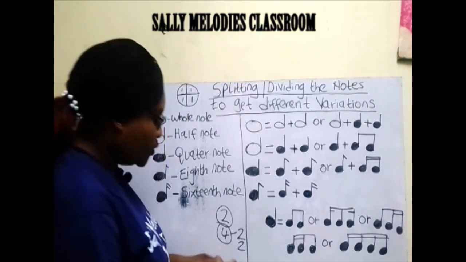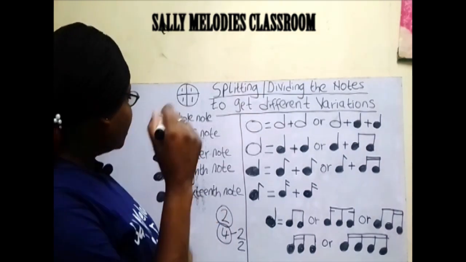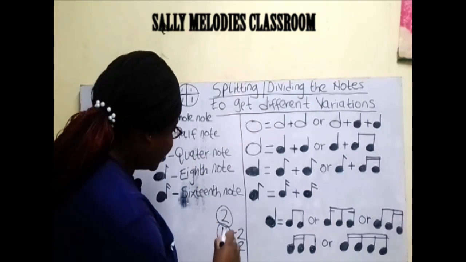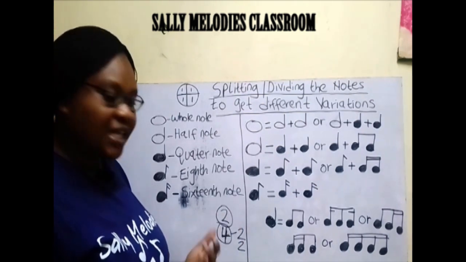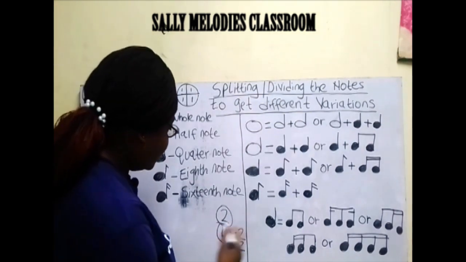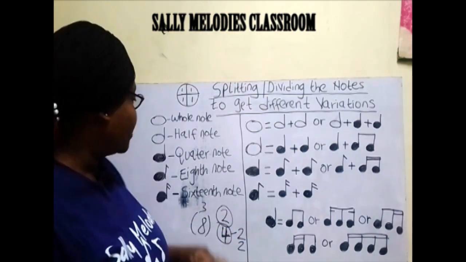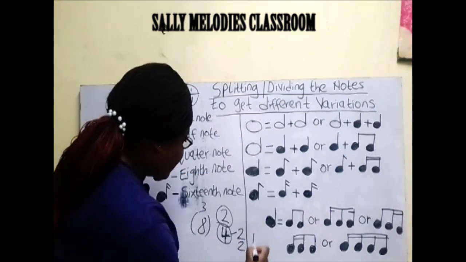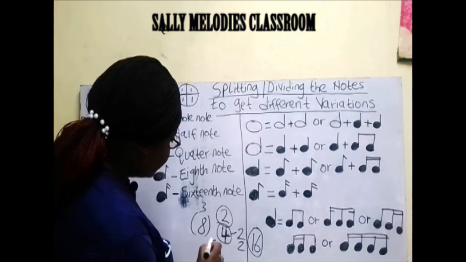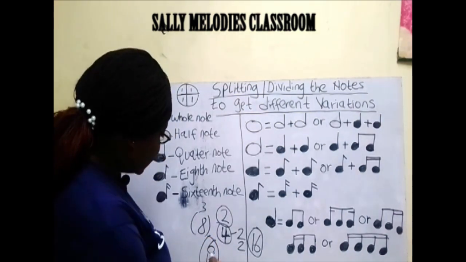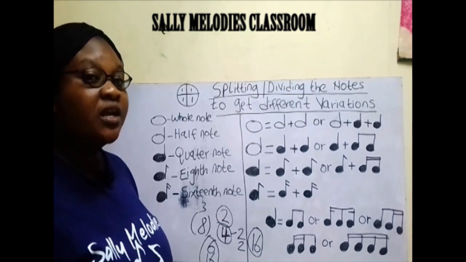For example, if it is 2/2, you will know that the time signature talks about 2 minim beats in each bar. If you see a 4, which is a quarter, just know that we are talking about a crotchet. The value of the crotchets in that bar. And then when you see an eighth, let's say it is a 3/8, when you see an 8 at the bottom number, just know that we are talking about a quaver. And when you see a 16, just know that we are talking about the semiquavers. For example, if it is 6/16, we are talking about a song that has a time signature of 6/16. Just know that we have 6 semiquaver beats in every bar.